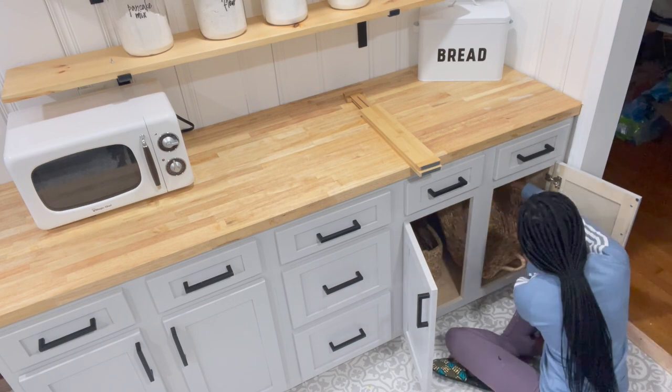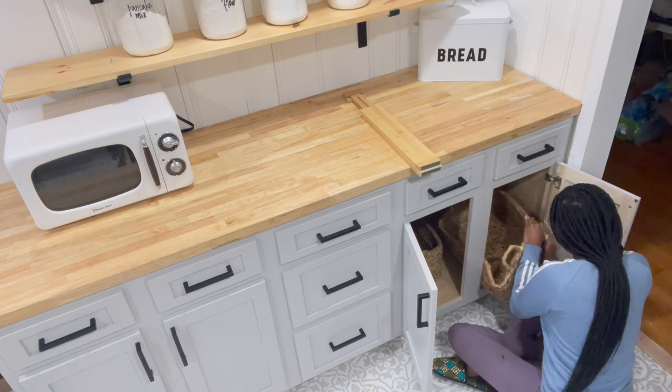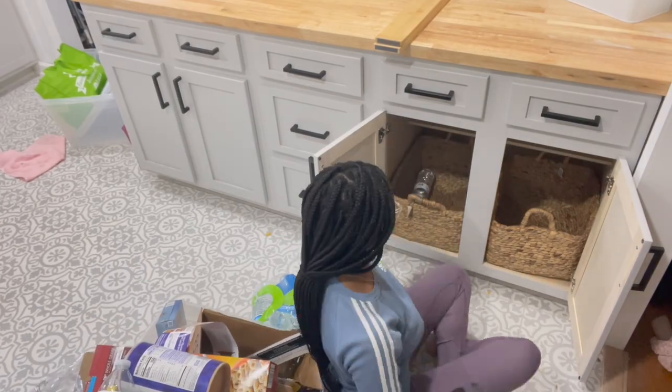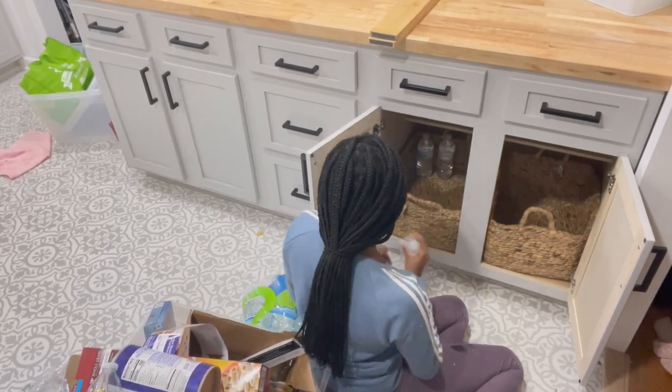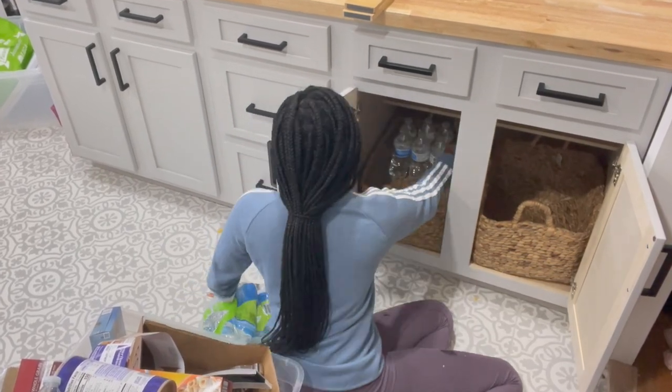I had the toughest time getting these little baskets to fit down here. I kind of had to shove them in, which just reminded me why I love flex baskets even more, but I love the look of these, so that's why I went with them, and it ended up working out perfectly.